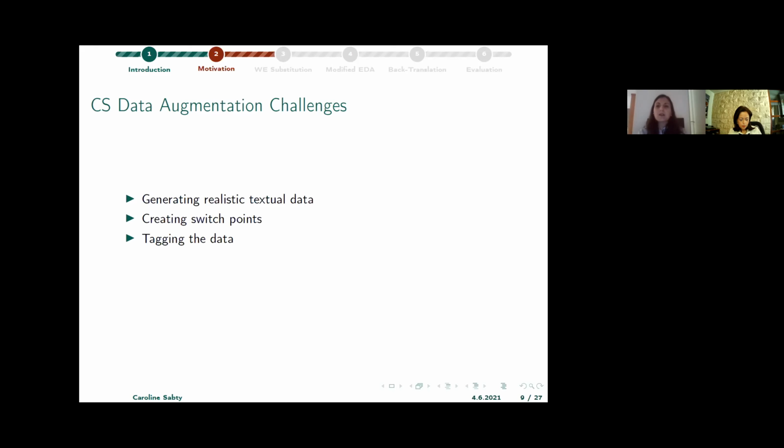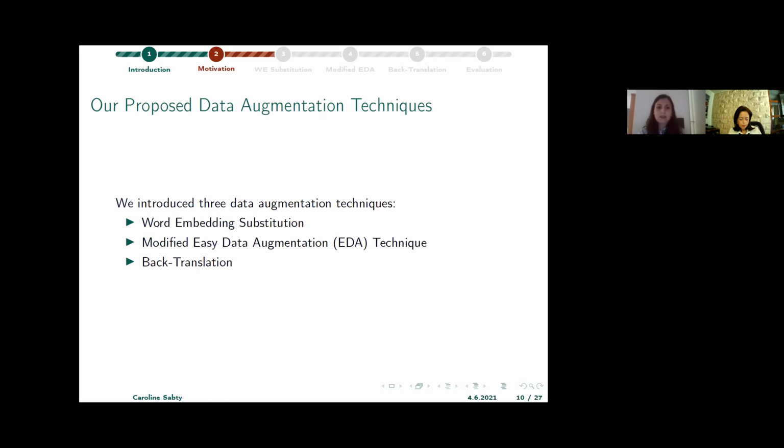And in a classification problem like named entity recognition, we have to tag such generated data. Not all the existing successful data augmentation techniques applied on text can be applied in such classification problems. For example, random swap will not add anything in such a case.